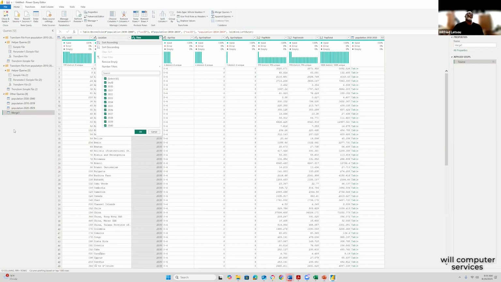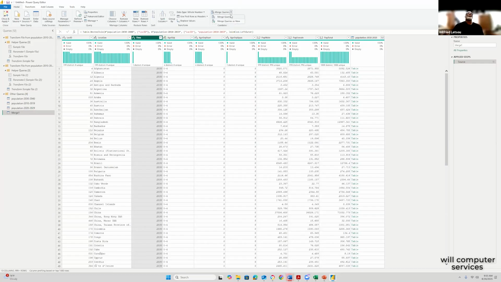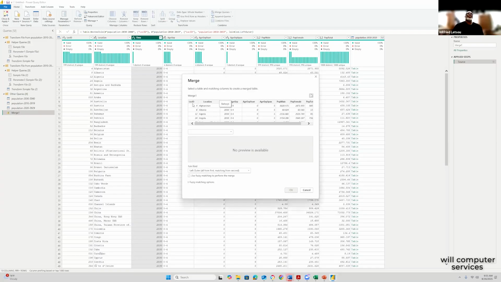Okay, now I want to continue doing my merge from here. And I'll say merge queries. Remember the first time, I'll say I want to add 2019 to it.